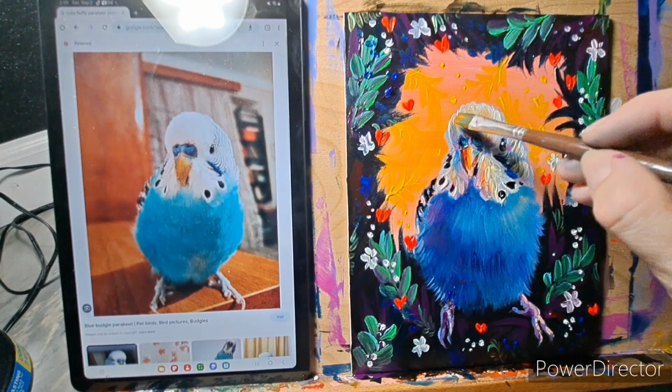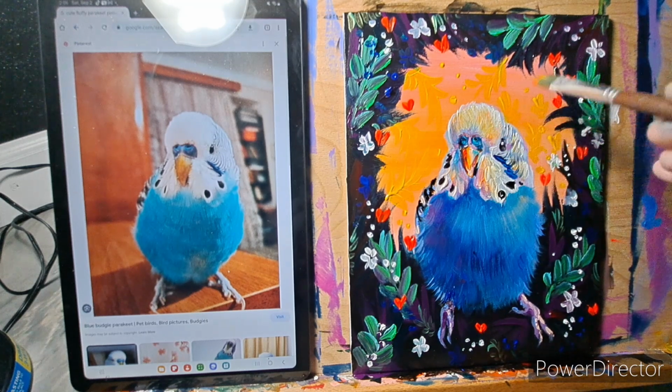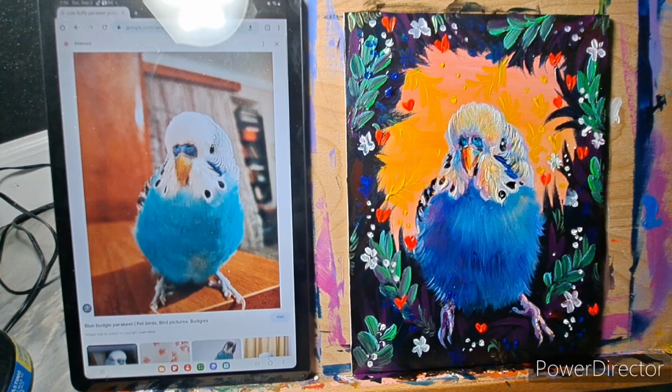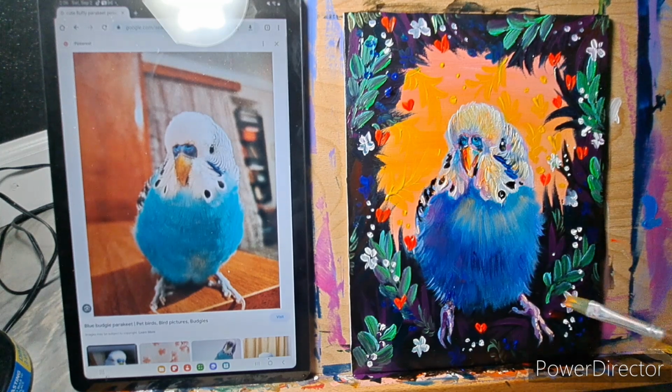So there I added some fluorescent red also. So his face might be glowing under black light, but oh well. Just a little bit to his feathers because we do want to keep him blue. And some red to his feet.